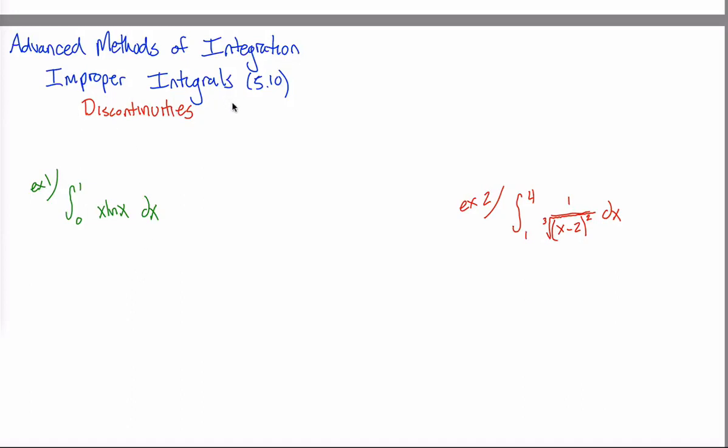All right, here's our second video on improper integrals. These integrals are improper not because the bounds of integration involve an infinity or a negative infinity. In fact, if you look at these two examples that I have written up here, at first glance they look pretty normal. Like they kind of just look like problems that you've been able to do this whole term. But if you investigate a little further, you see that there's something wrong with each of these problems that make them improper, and it has to do with discontinuities.